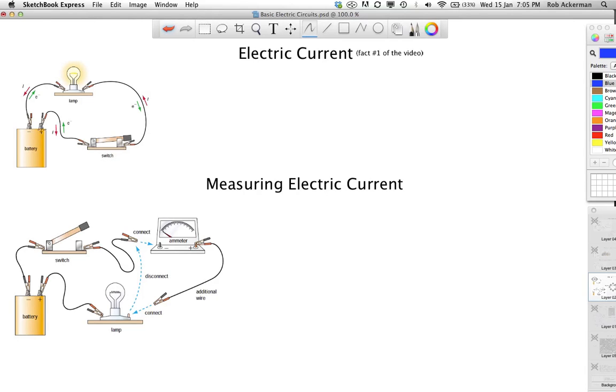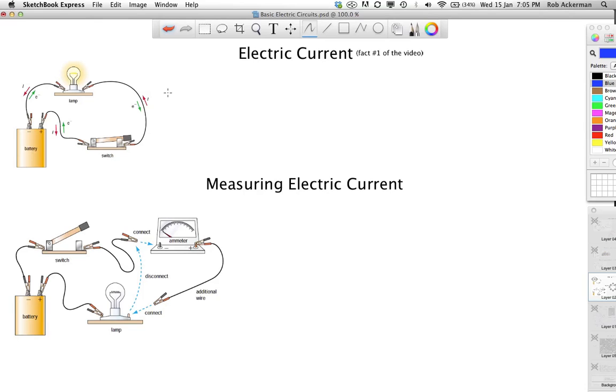Think of the positive terminal as being higher up, as in if you were dropping a mass to the ground, it would naturally drop from a higher level to a lower level. You can think in similar terms with electricity. Think of the positive terminal as the higher terminal, and the flow of current, the positive current, which is given by the red arrows, this is, by the way, called conventional current, it goes around to the negative side. That's how we're going to do things, and that's how most professionals think of electricity.